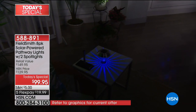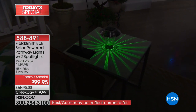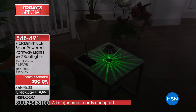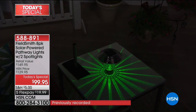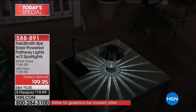You can take these with you to your next home and look at that gorgeous color spray, Peter. That is amazing. Again, when you see this on that walkway or that driveway, and remember, you can hang these and you get that kind of splash onto the outside of your house. It really is incredible. So I'm gonna go through all the seven colors so everyone can understand exactly what we're doing. And with that beautiful starburst, you can really see it all.